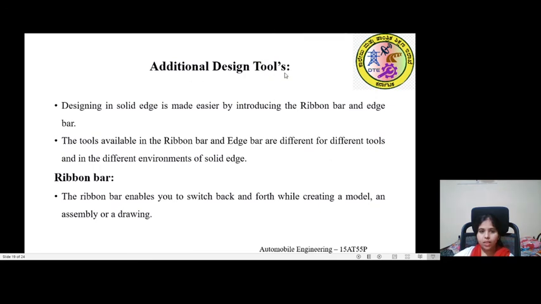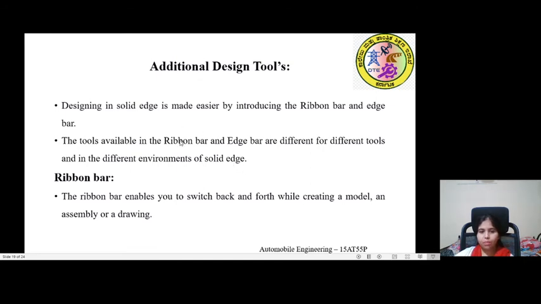Now, additional design tools. Designing in Solid Edge is made easier by introducing the ribbon bar and edge bar. The tools available in the ribbon bar and edge bar are different for different environments of Solid Edge.